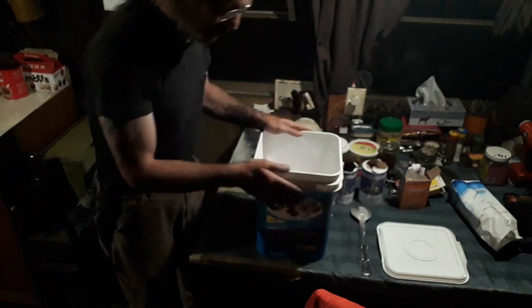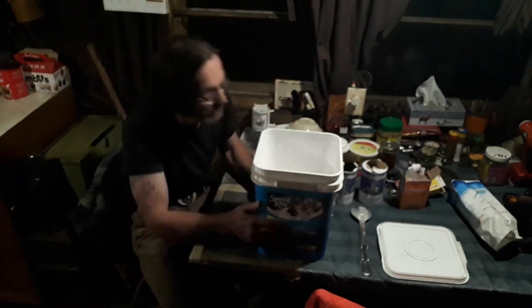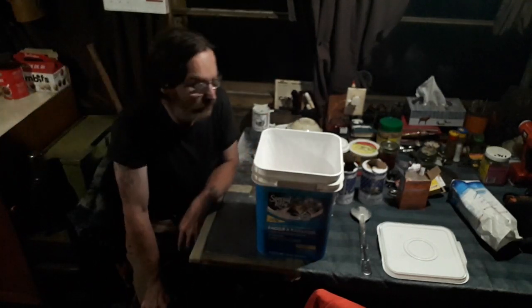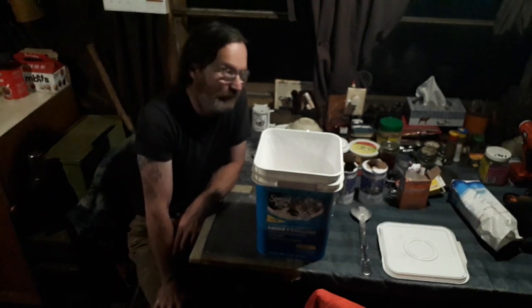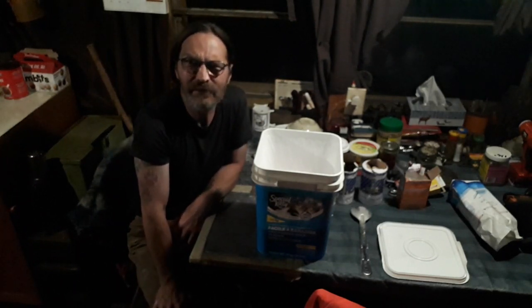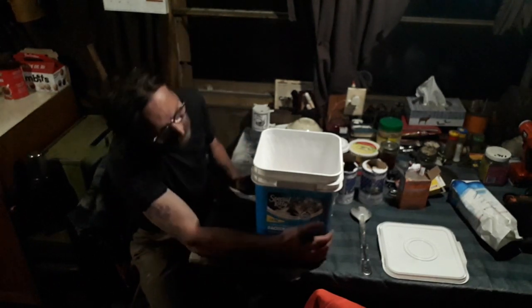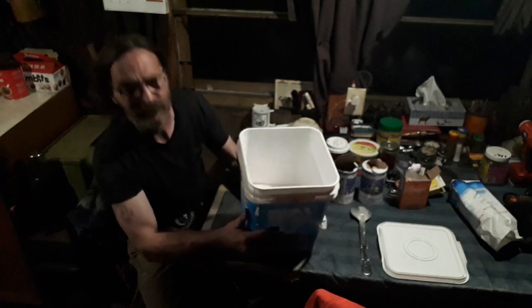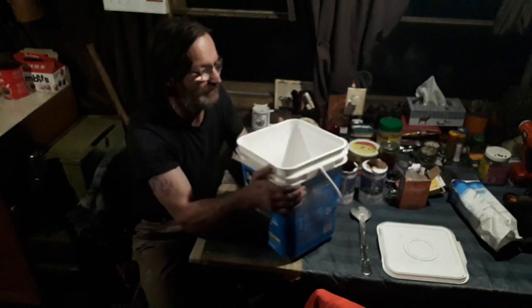So, first chance we get, we'll get out and get some of this put out. I've got a couple spots that we're going to use for our test sites for it, and I'm going to continue through this fall. And yes, for anyone wondering, that's a cat litter pail. And it was cleaned out good.